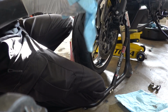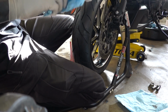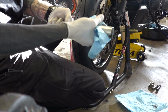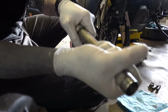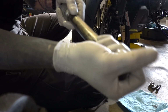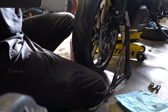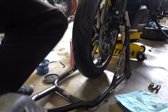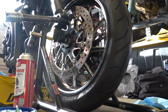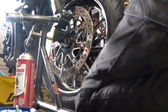You see that turned my gloves black, so what I'm going to do is rub my shaft again and get any of that excess goop off of there. It helps if you get the grease warm and it spreads it around the shaft a little bit better. So now I'm going to set my axle kind of in place. You guys can't see that. And I only have one glove left out here, so now this one. Ah, son of a bitch. That would happen. Alright, so being very careful.